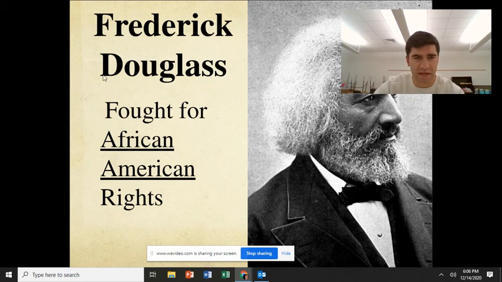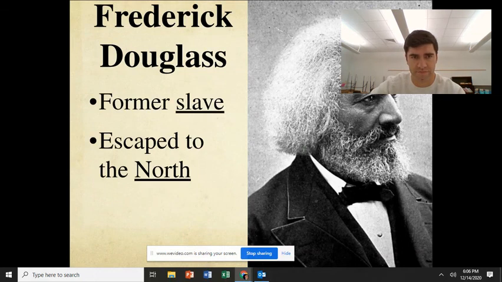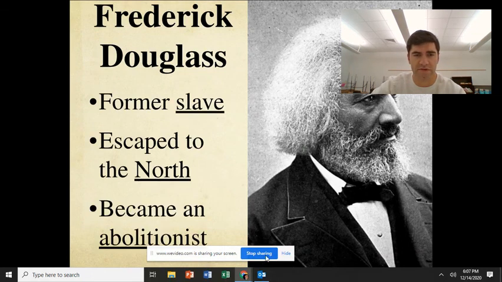Frederick Douglass, we've already talked a lot about him. He's going to fight for the rights of African Americans, okay, to increase their opportunities to receive a fair education, to obviously be free, and he's going to be a big-time abolitionist, a very influential member of the abolitionist movement. He convinces a lot of people to join the movement. And he's also going to advocate for the rights of women and African Americans to be able to vote in United States elections. And we know he's a former slave who escaped to the North.